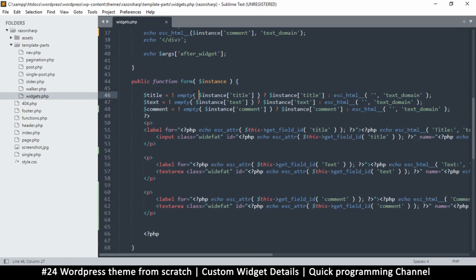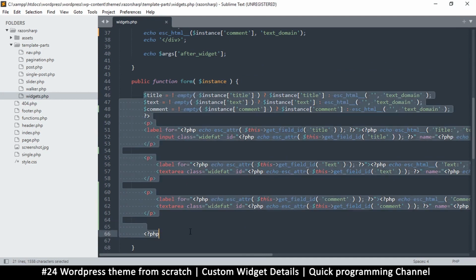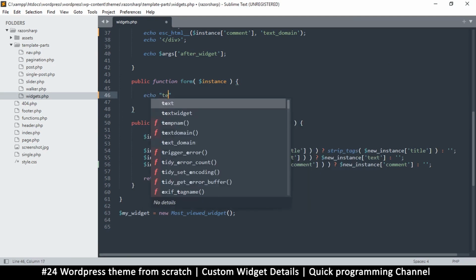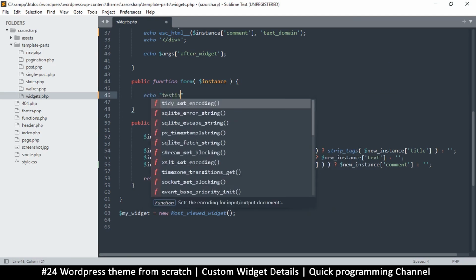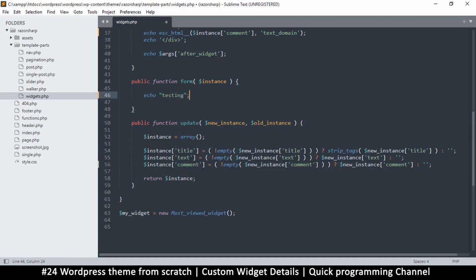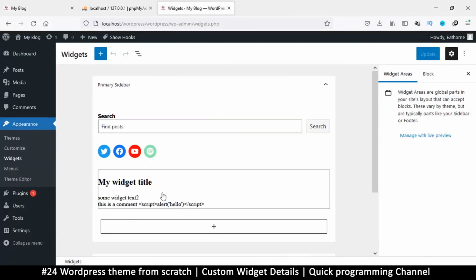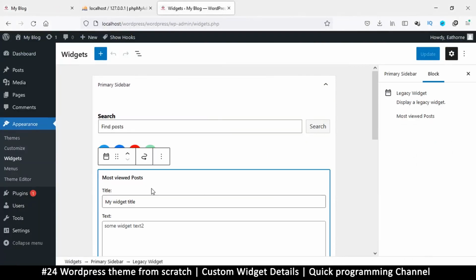So even here, same thing. What I can do is, because this is all HTML down here, I could remove everything here as well and just echo testing like that. This too is going to work. It's in the form. So what will happen now is if I try to edit my widget and just click, boom.